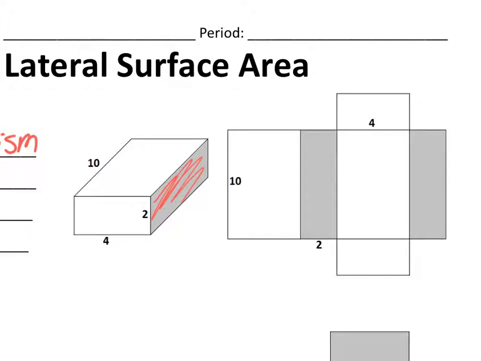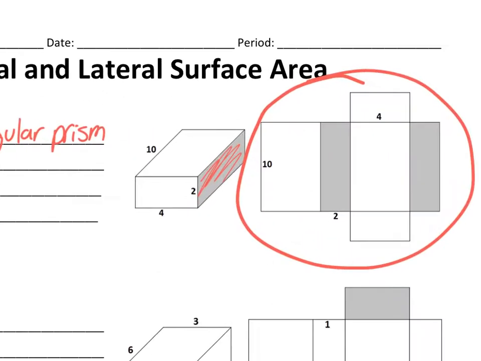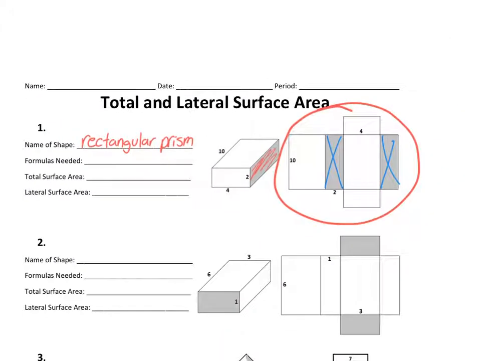What we are going to be doing is finding two different things. We are going to be finding the total surface area, meaning the area of this entire figure, and we're also going to be doing the lateral surface area. If we wanted to know just the lateral surface area, we would look at all of the areas other than the bases. So if we were doing lateral, I would not include this base and I would not include this base. But for now, I'm going to keep those gone, and we're just going to look at one piece at a time first.